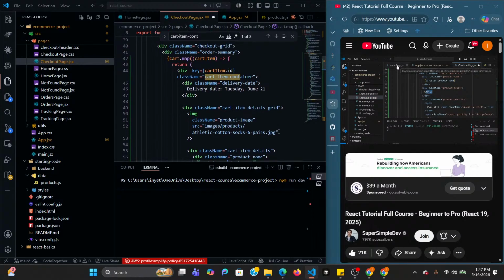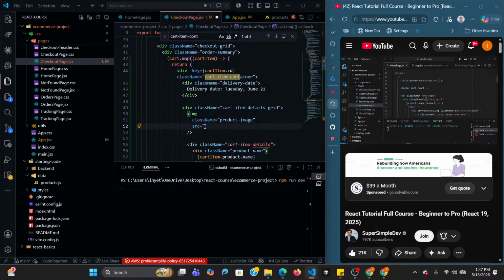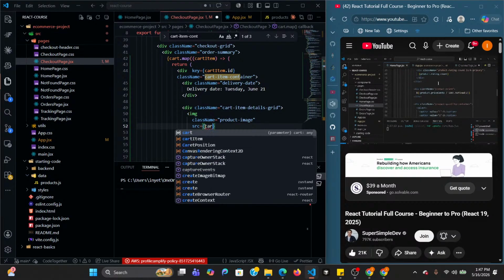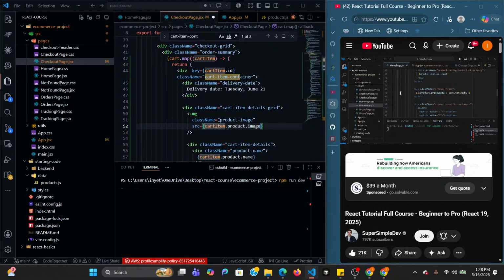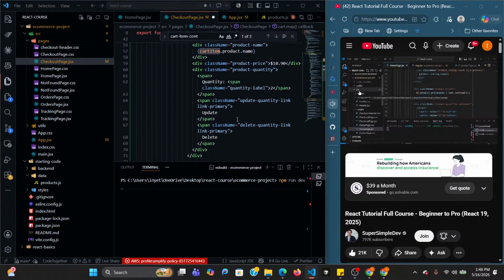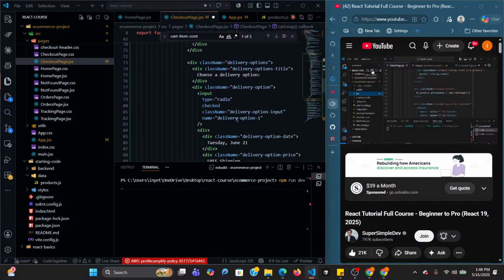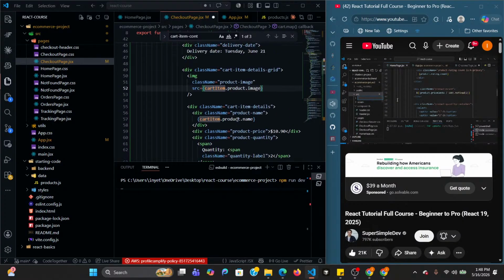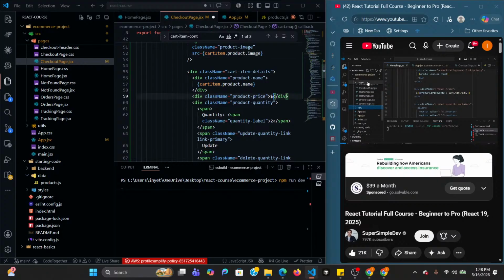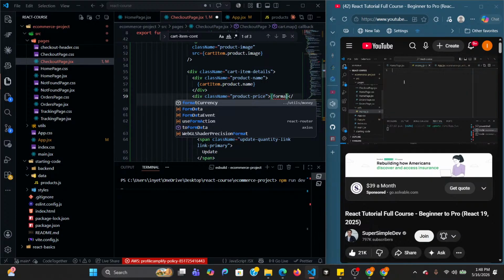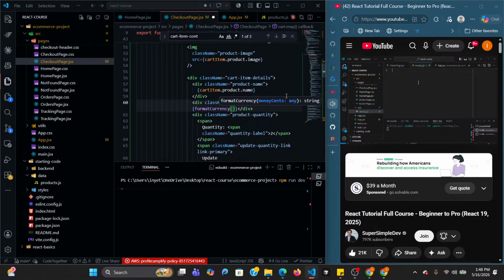Now, if we go to the home page, remember that in the home page, we wrote some code here to display the price. So let's actually move this code into a function so we can reuse it. Inside our files, we're gonna click the source folder and we'll create a new folder. And let's call it utils for utilities. And inside the utils folder, we'll create a new file and we'll name it money.js. So this file contains utilities or code that helps us work with money.